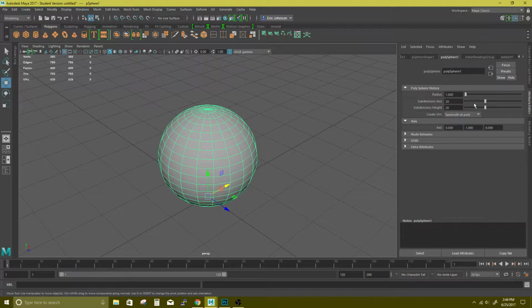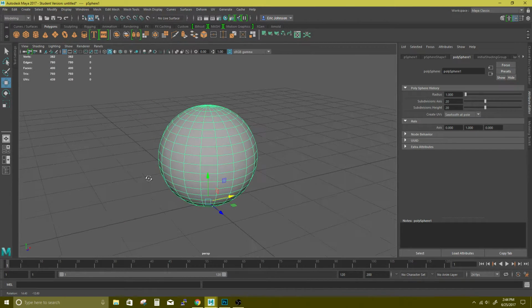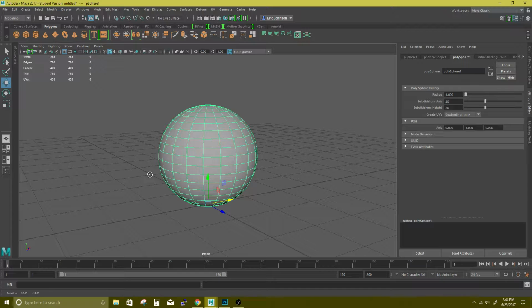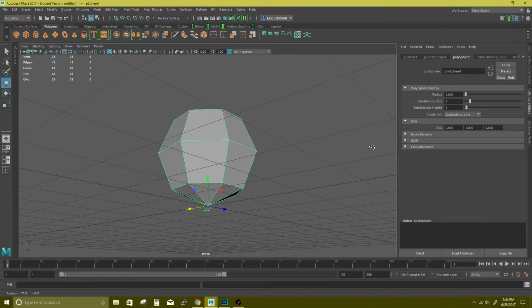And we know from the get-go that this is entirely too many polygons to make something that's going to be very small and not really, it's not going to be a big asset, so it doesn't need to be this big. Not in size, but in polygon count. I mean, this has 400 faces. But let's go ahead and let's reduce it a little bit to something like so. Okay, that's a little better.